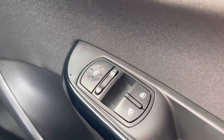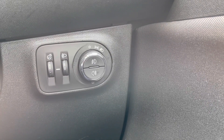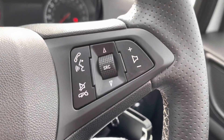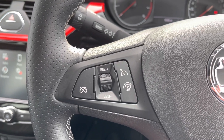Starting off, you've got your two electric windows and wing mirror controls on the door card. Over here are the lighting controls, in a nice and easy place to reach. Moving along, there are steering wheel controls on both the right and left hand sides, with cruise control making those long motorway journeys a lot more relaxing.